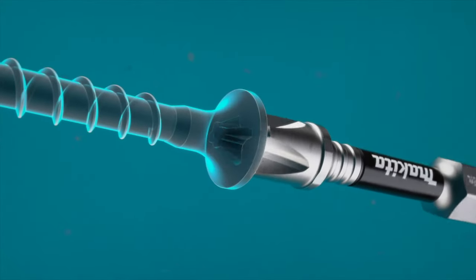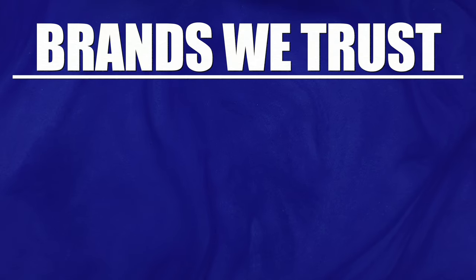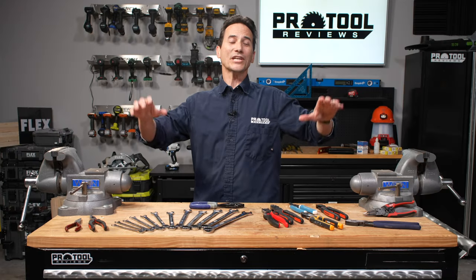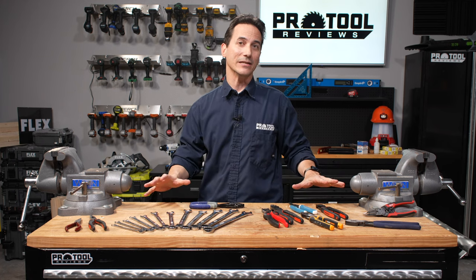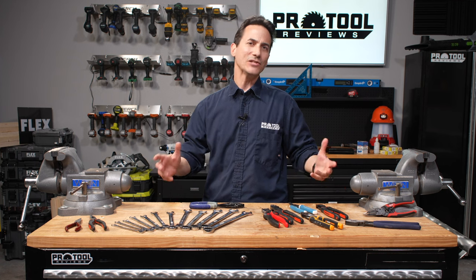On the top end, we really like the Makita XPS impact driver bits. Realistically speaking, though, you can grab cheaper base kits from the likes of Bosch, Ryobi, or Craftsman. Next, we want to expand your hand tool collection and make sure you've got everything you need for those routine jobs around the house, maintenance tasks, even DIY projects.